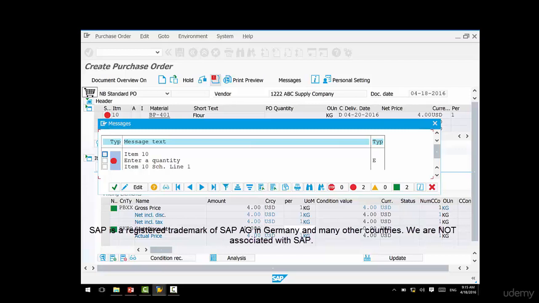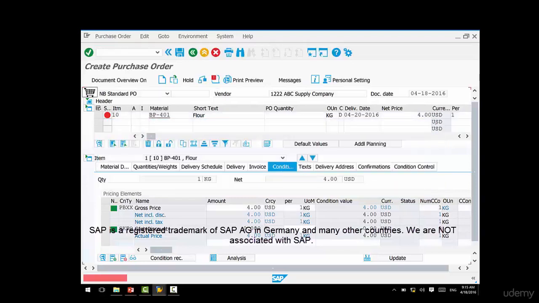If you want to look at the list of error messages at any point, you can just click on this button in the PO header and you'll see all the messages, right? Right now we have entered everything and everything is clean, and this button is gone here, right? That messages button is gone.